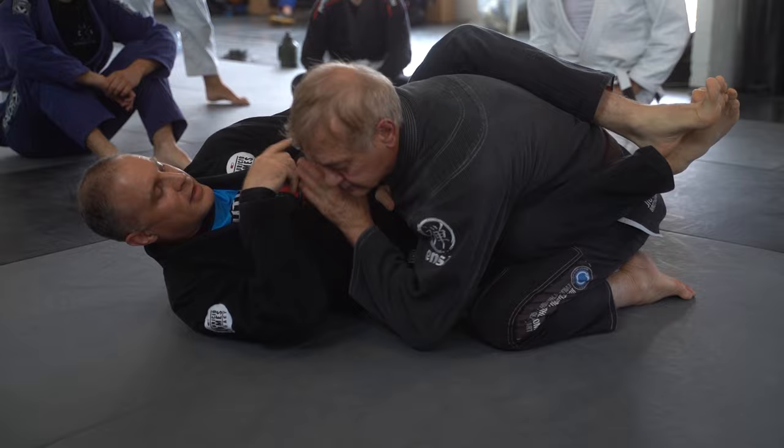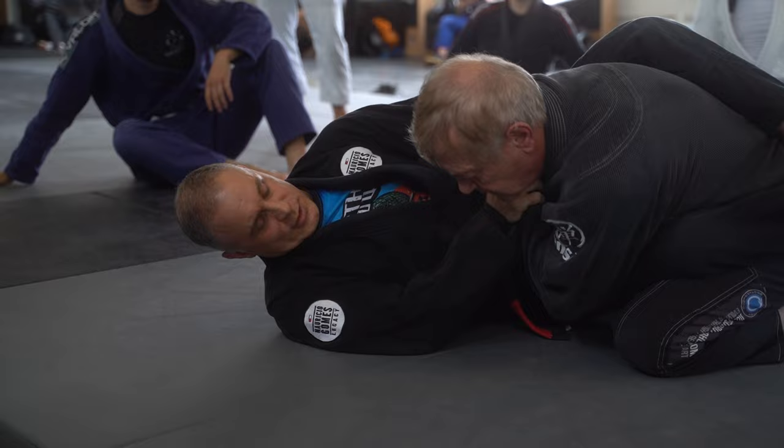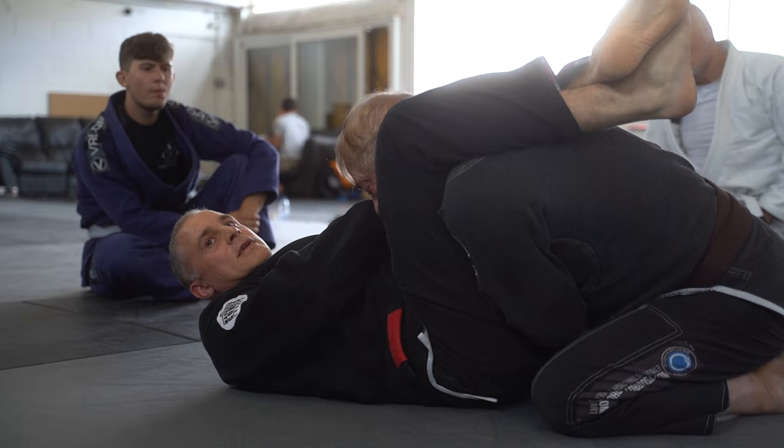I'm in the arm wrap and if he's blocking his neck here and he's defending, I just can't get this choke to work. It's a pretty simple thing, but if this happens he opens up the triangle for me. So I'm going to push his hand into his chest, move myself away, and throw my legs over the shoulder. I don't care about this hand being here — it's not a worry to me at all.